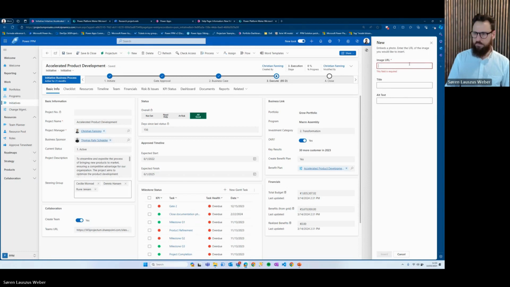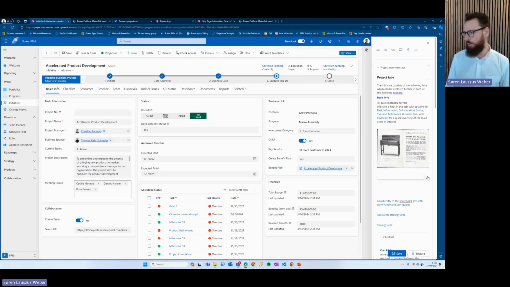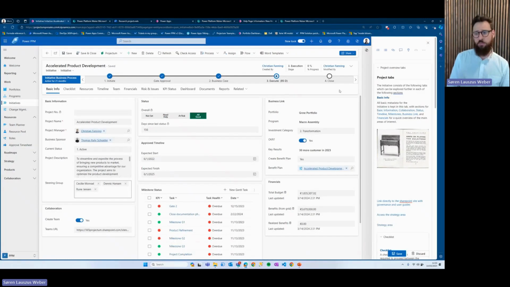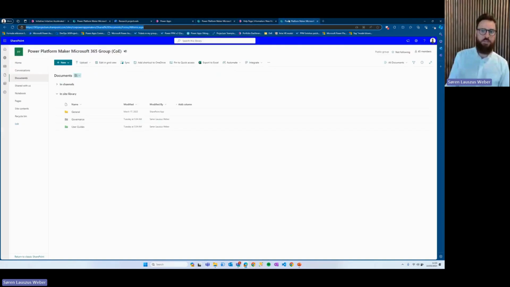So if I have an image here, I just took an image from Wikipedia on a guide for playing on the, I don't know how this is pronounced, but when I took this link directly to the SharePoint site for the image itself, that didn't work. So it had to be an actual image link and not a SharePoint link.